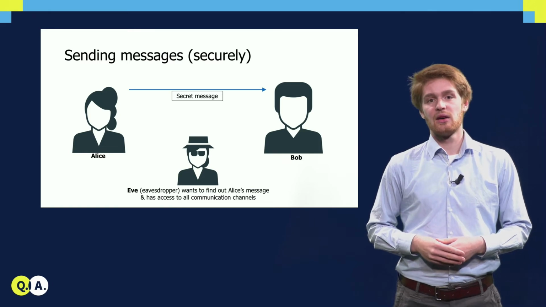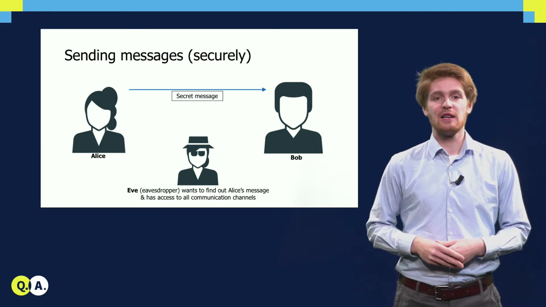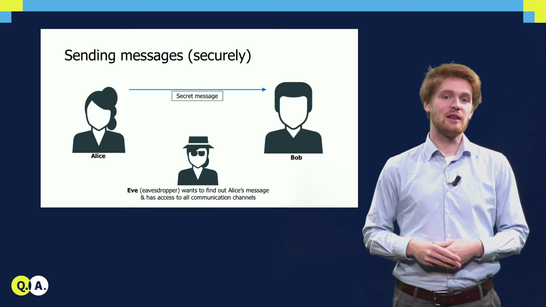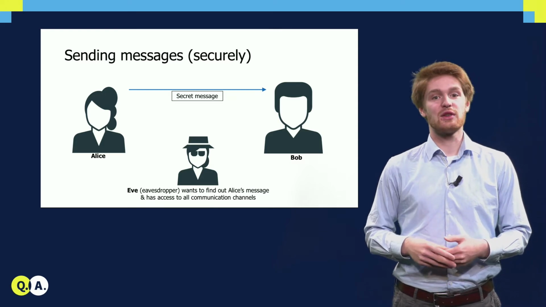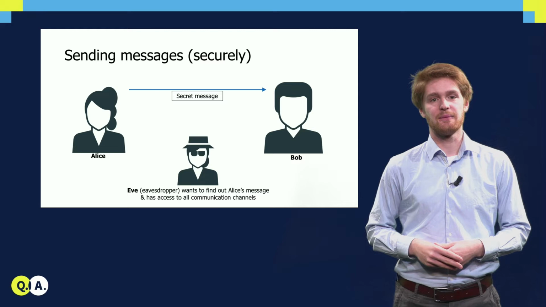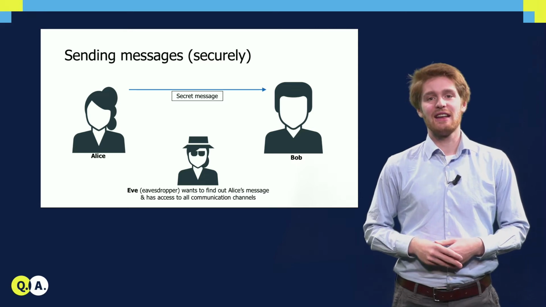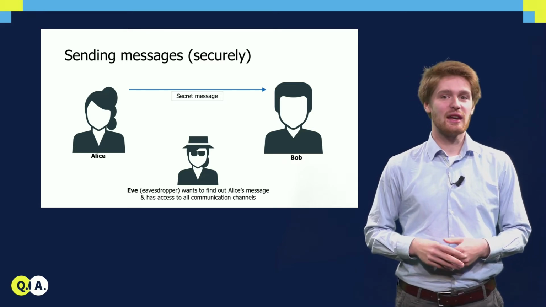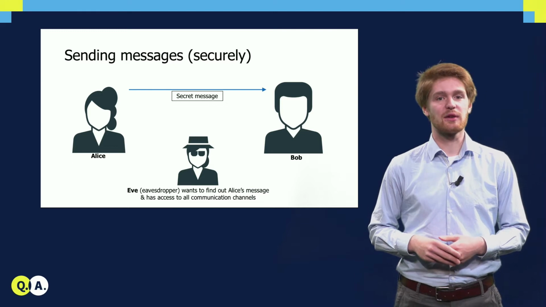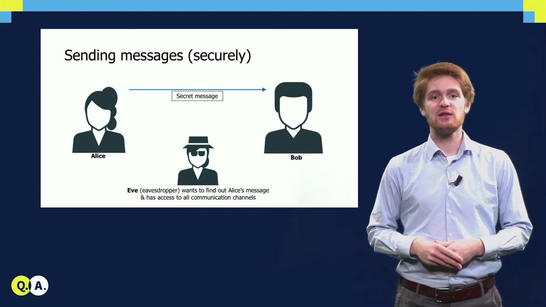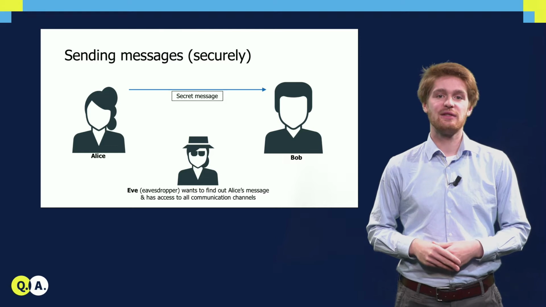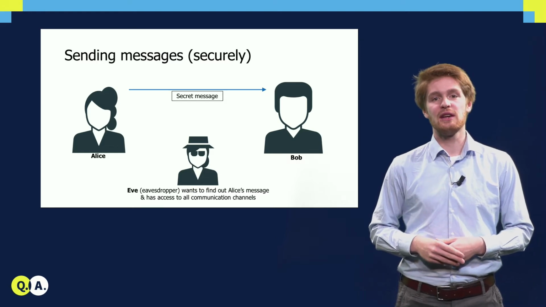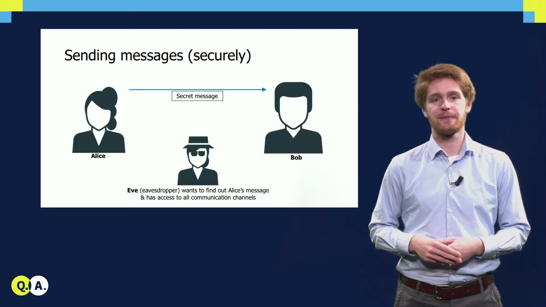The main question here is, how can Alice and Bob communicate such that Eve cannot read their messages? One way to solve this problem is by using a scheme that allows us to send messages securely, which is the so-called one-time pad scheme. Disclaimer, in this entire video we will not deal with any concepts from quantum computing or quantum communication, but we will use the concept explained here in the next video, which is about secure communication using quantum devices.